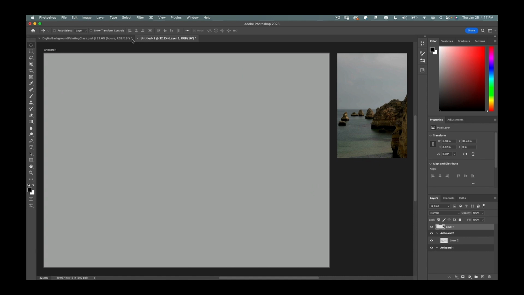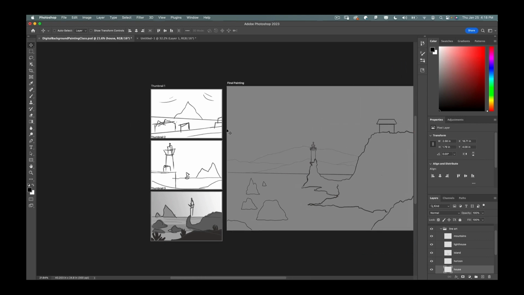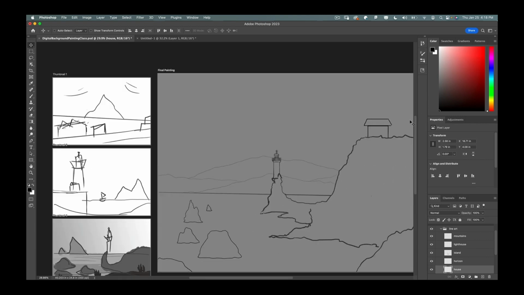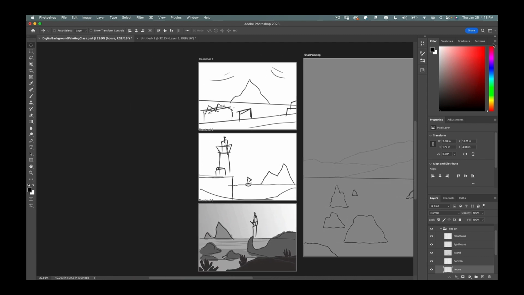But we're going to move on over to my other document where I have added in these reference pictures, the ones that I was using the most to make my line drawing, and added in some thumbnail sketches. Which brings us to the next step, which is thumbnailing for your final sketch. But you can see that the thumbnails don't have to be super detailed. You're just using them to get an idea of how you want your composition to look.